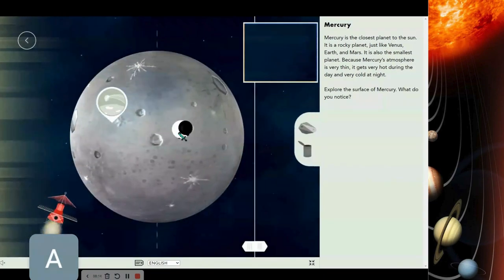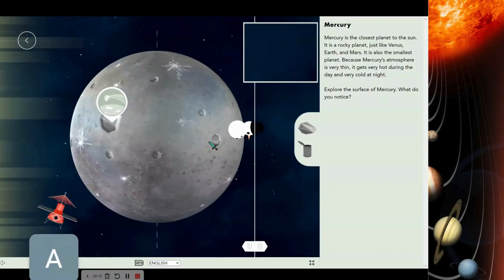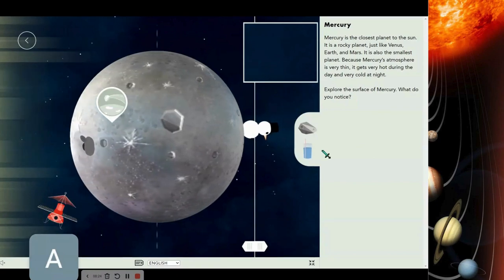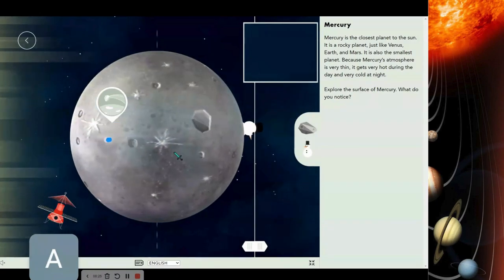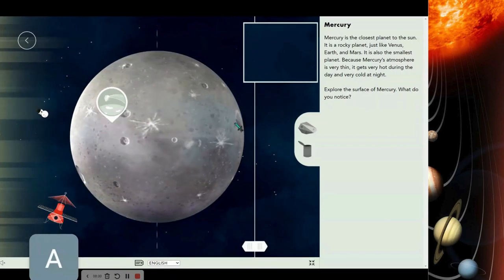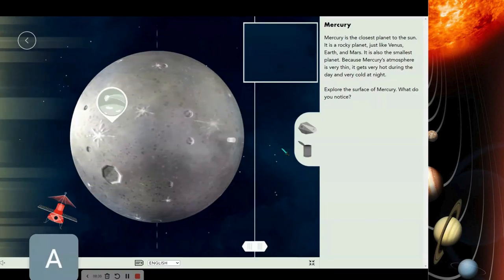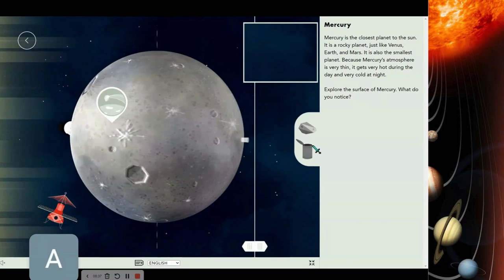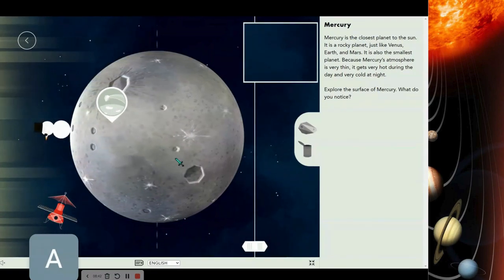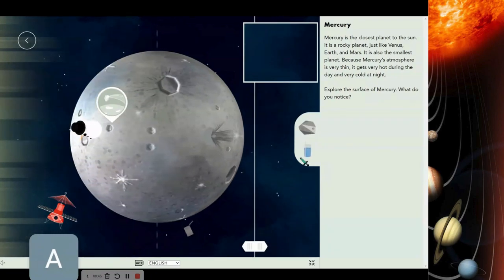Now, let's check the temperature. Seems nice. And not that toasty, but when you take it to the other side, I don't have to explain it to you. That's way too hot. Oof, sad snowman. Hey, wait, what even happened to that other snowman? Nothing happened, I guess. But that's not actually what happened, of course.